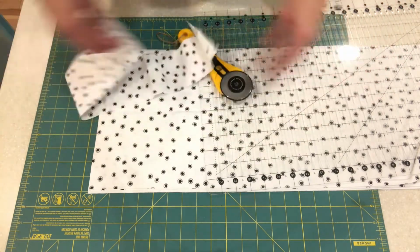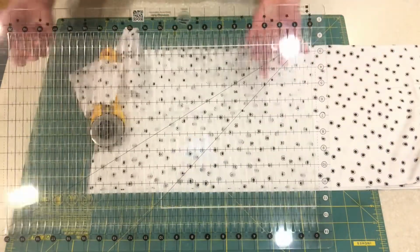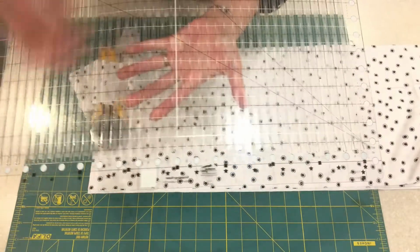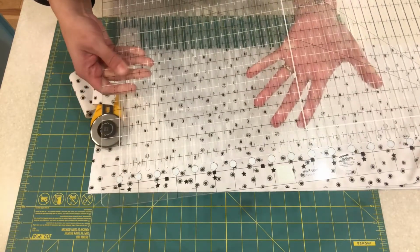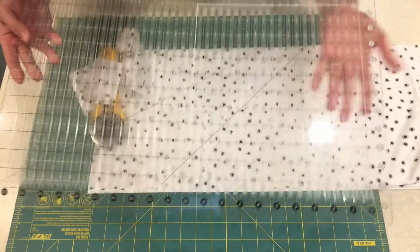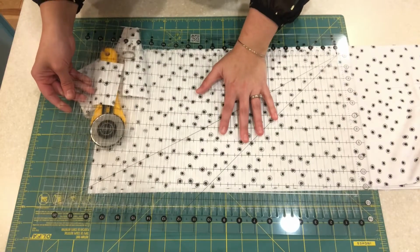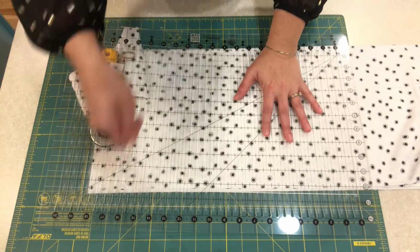So anyway, this Stripology ruler is by Creative Grids, who also does Angela Walter's quilting rulers. And it's also nice because the back side here has like a non-slip on it, kind of like Angela's quilting rulers. And it's really nice because it doesn't slip and slide when you have it on your fabric. So anyway, if you don't have one of these and you're cutting a lot of strips for binding or cutting a lot of strips for different projects, I definitely recommend it because it'll save you time from having to keep moving your ruler over. You can just have this down and you're gonna get more consistent cuts.